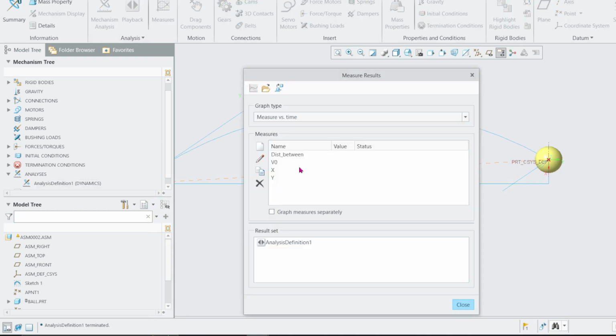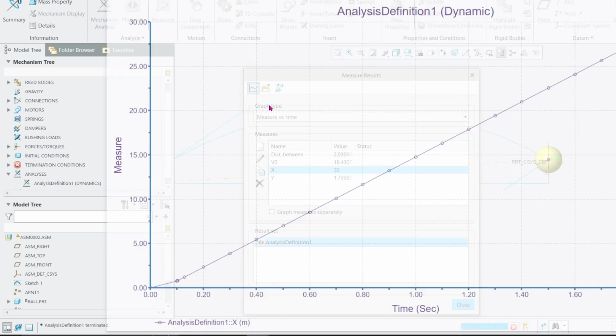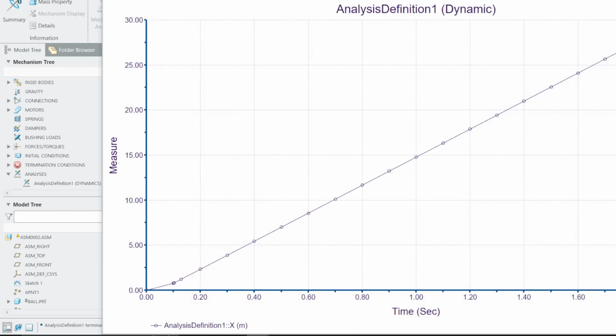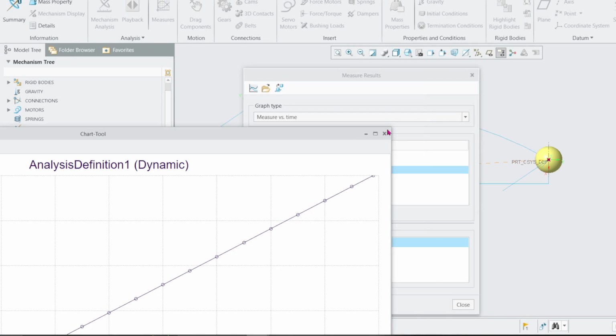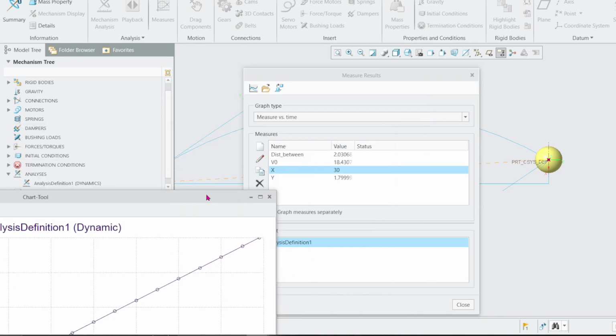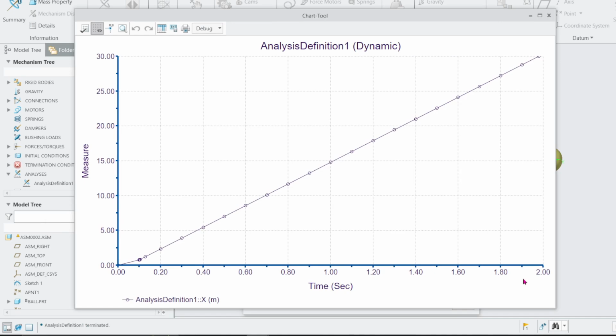Because now we have seen, when you check the X direction of the analysis, it will also give you 2 seconds here. We just squeeze it down for you. You see here we're getting 2 seconds. This 2 seconds to cover 30. And that is the total length.